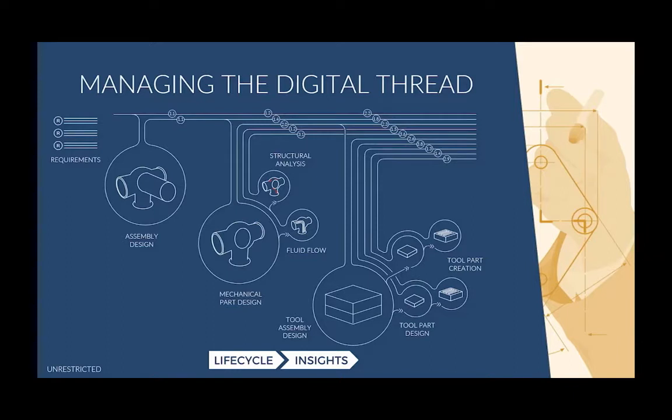All the way on the left-hand side, you start with requirements, and then you use that to create different designs, different analyses, and other deliverables. In this case, it's the internal design of a pump and all the components that come along with it, and all the tooling that you need to create those components and how you're going to machine it. What you see on the right-hand side at the top, all those individual lines are different deliverables, and the numbers alongside them show you the different versions of those deliverables.